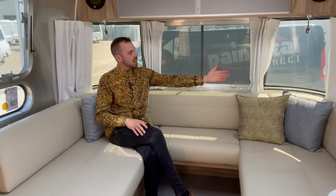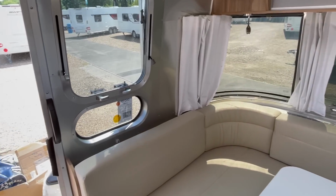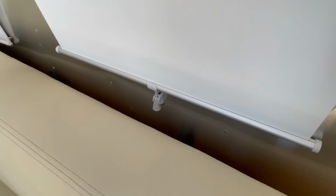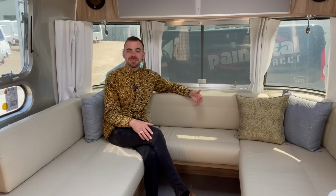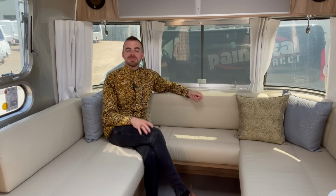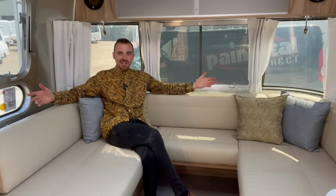The front lounge is very pleasant. There's lots of light floods in through these wonderful wraparound windows, which are so synonymous with the Airstream brand. We'll find the Safari roof window on that side, and above we have a European spec Heki roof light. Now, it was explained to me earlier that amazingly, in America, it's not a legal requirement to have roof-mounted ventilation, and perhaps because they typically have air conditioning in all their leisure vehicles, it's not necessary, but over here it is. So we have the wonderful opening skylight, which just allows an extra bit of ventilation and an extra bit of daylight.